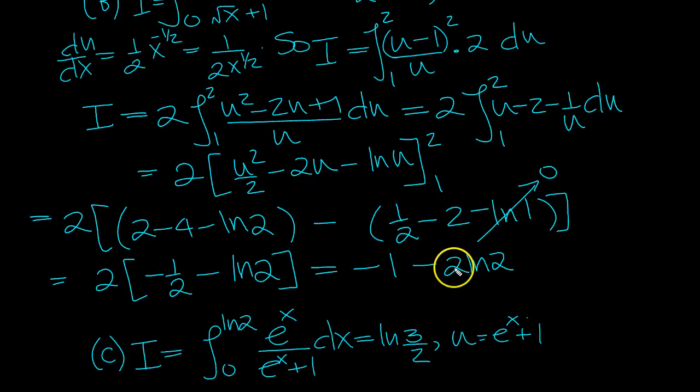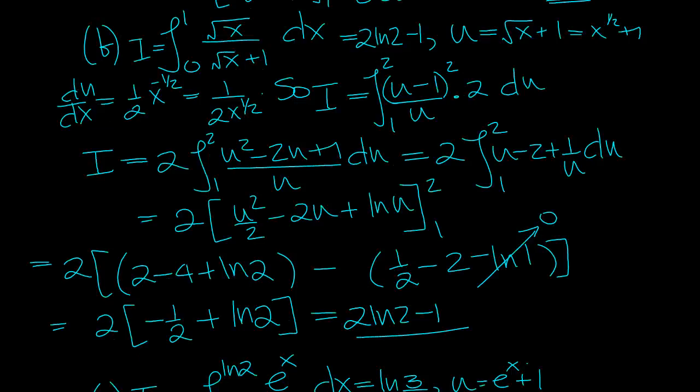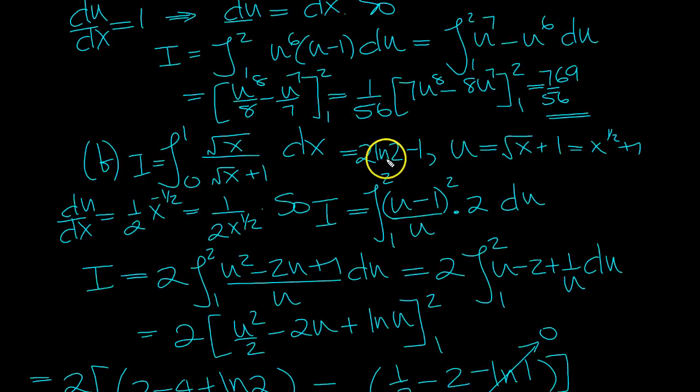Now the 2 ln 2 is a negative here, and it should be a positive. Oh, plus 1. So I decided to write it as minus here, see it? So there's the mistake. So that's a plus. That's a plus, and this is a plus. So this will be a plus. So it's 2 log 2 minus 1, which is what we wanted to show. So a little error there, but we spotted where it was and corrected it. So 2 log 2 minus 1, which is what we wanted to show here.